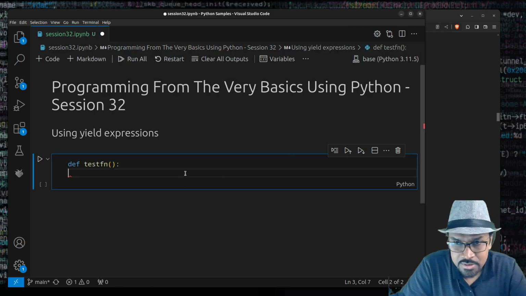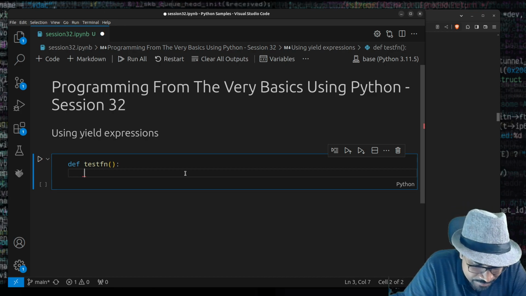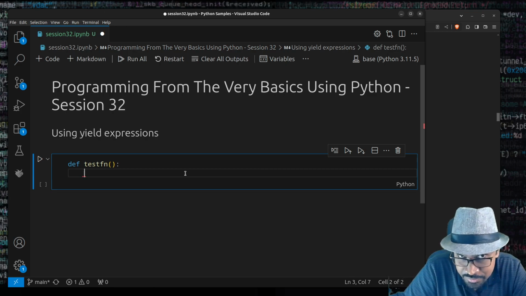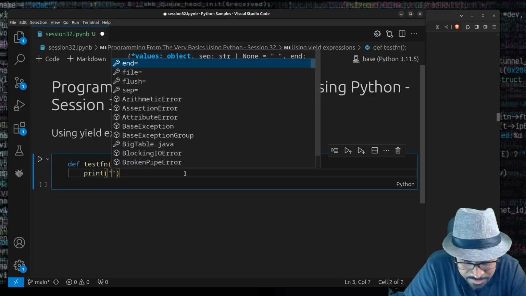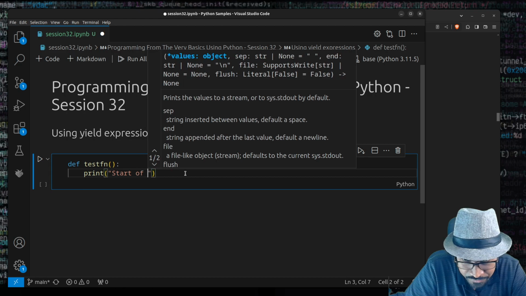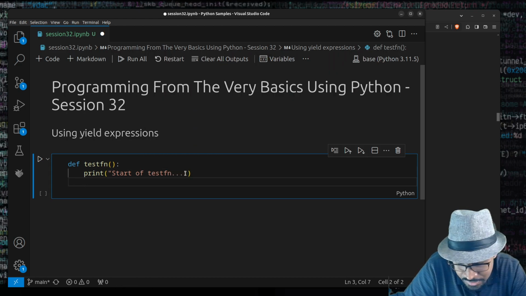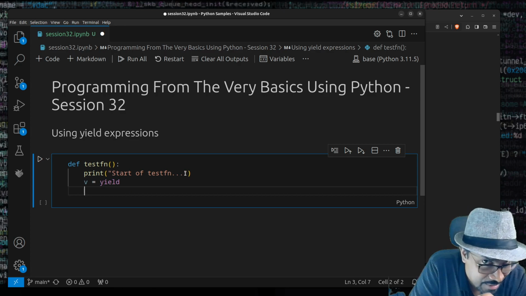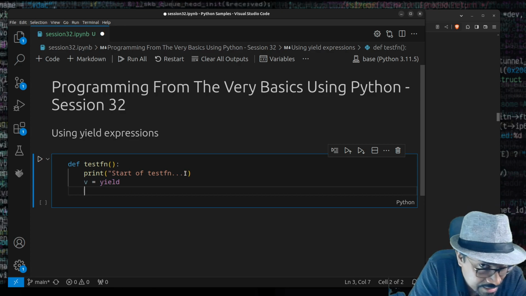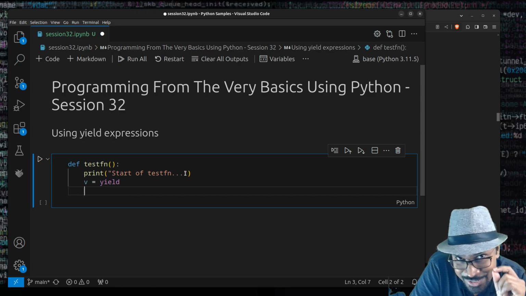Okay. So I create a function called testfn, but I'm going to transform this to a generator. But this time, what I'm going to do is I'm going to use print start of testfn, usual. And then I'm going to say v is equal to yield. Closely observe, I'm using yield not as a statement, but as a right-hand side expression.